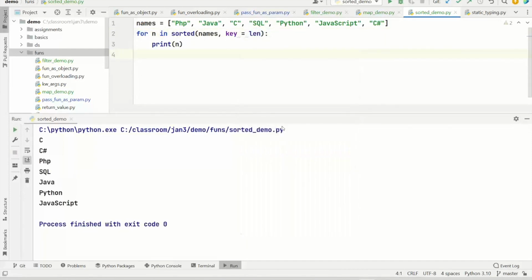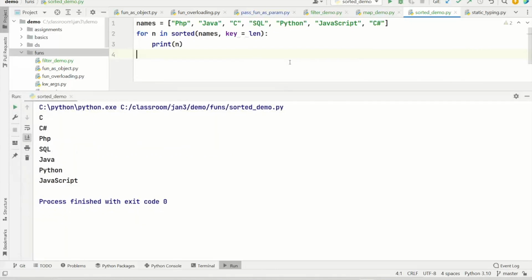And look at that. Now the order is different. Now you see your PHP and SQL going up because they have only 3 characters. And JavaScript comes at the bottom because it has more characters. That's how it is.